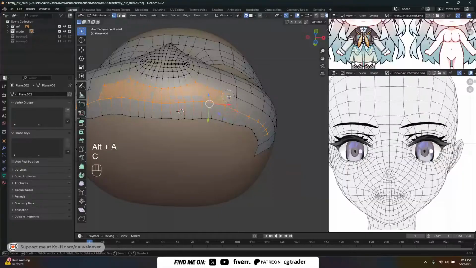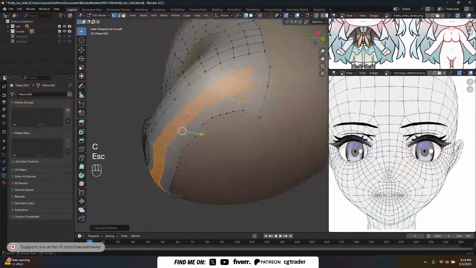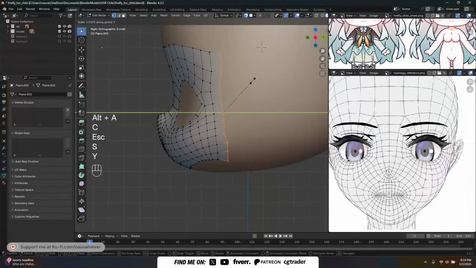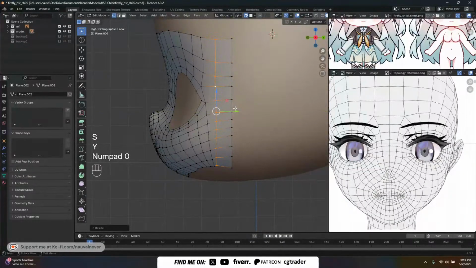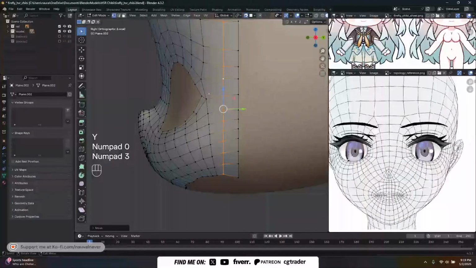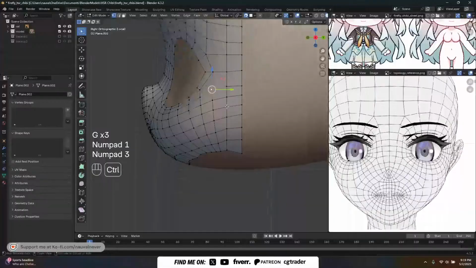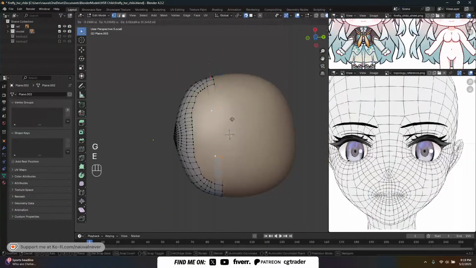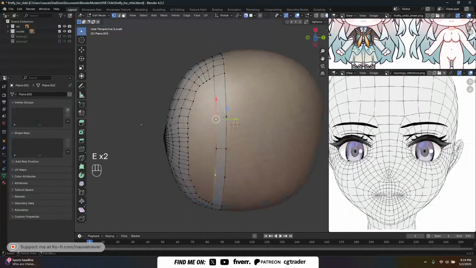So when I like the shapes, I can start retopologizing. That's the reason why I choose this workflow. Probably not everybody will follow this workflow, but that's what I used to do. So let's just keep with that.